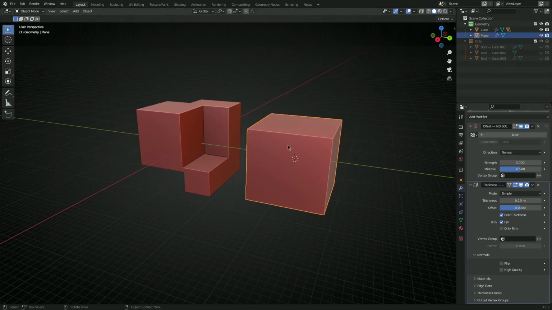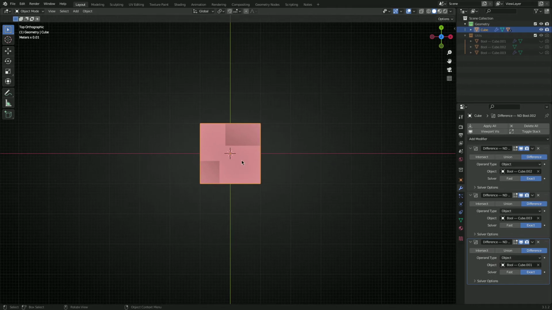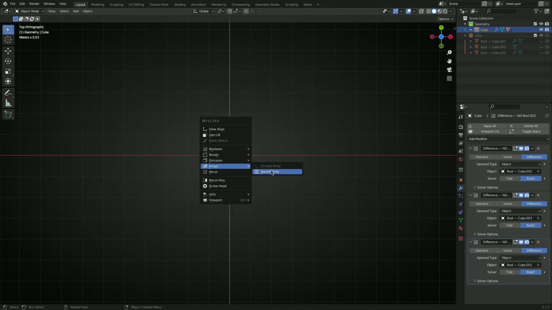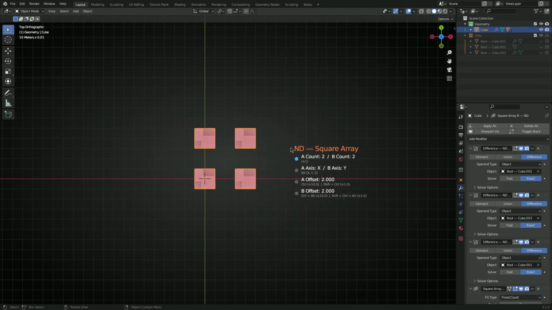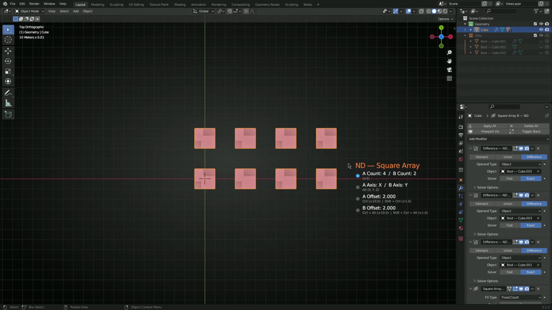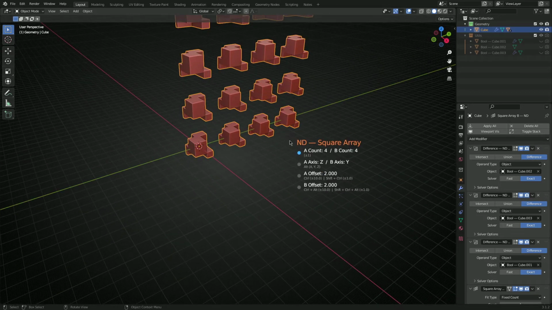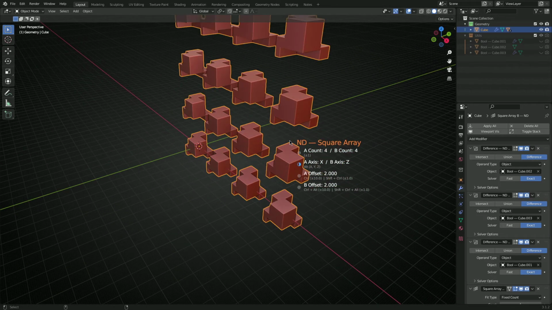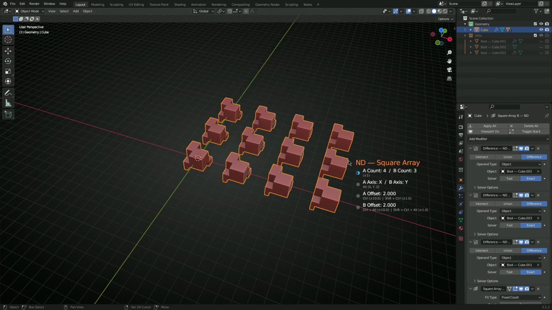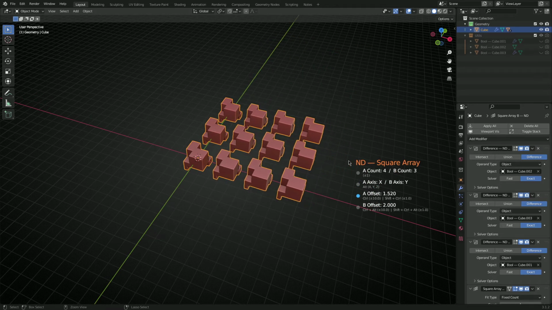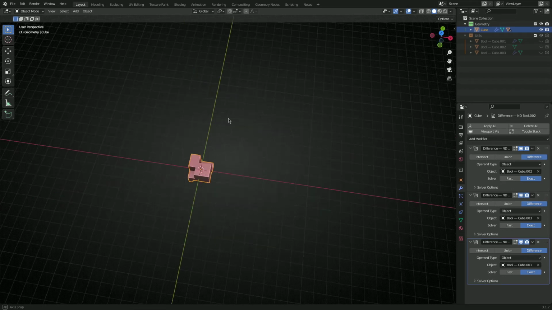Cool. All right. So next one in the list is our new square array operator. If I select this object over here, open up the menu and go down to arrays, square array, you'll notice it arrays the selected object in two directions. By default, it's going over the X axis and the Y axis. Here you can change the count and the axis. So if you wanted to stack them a certain way, for instance, up like this, or X, Y, you can do that. You can change the count in either direction, and you can also change the offset for each direction as well. So just a handy little operator there for a common square array operation.